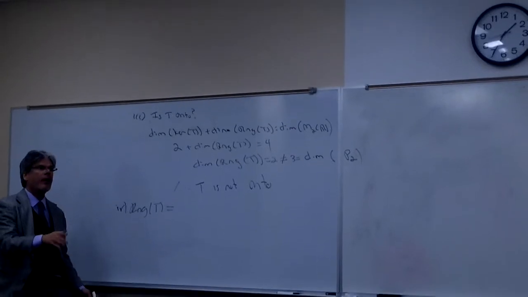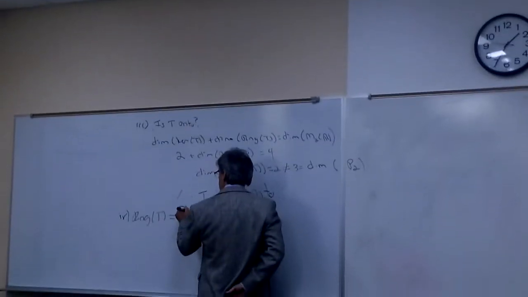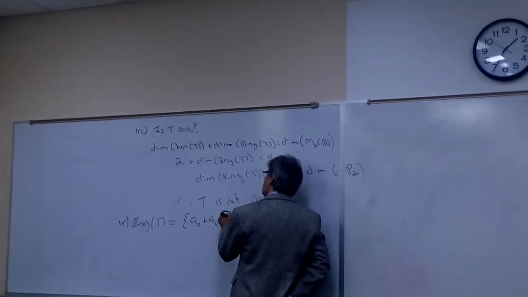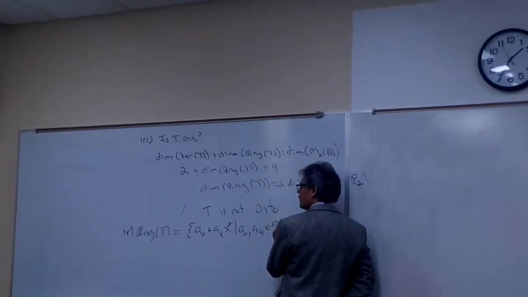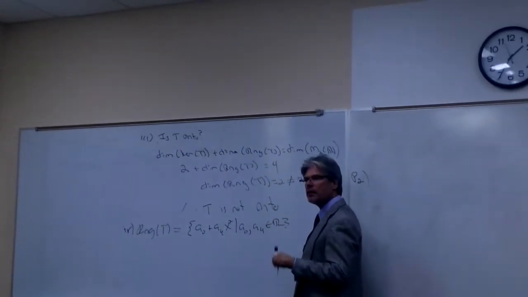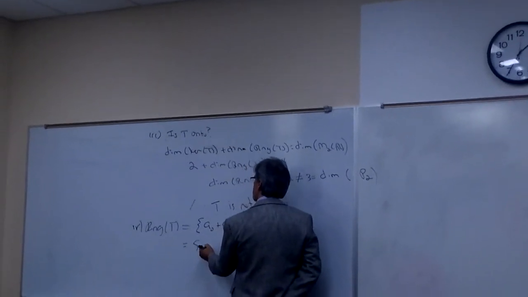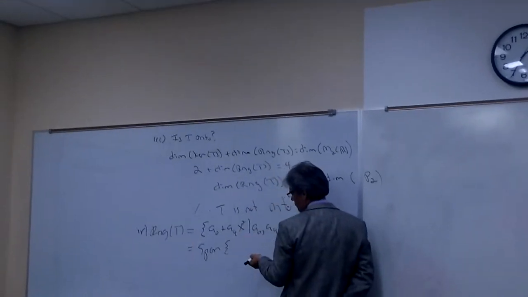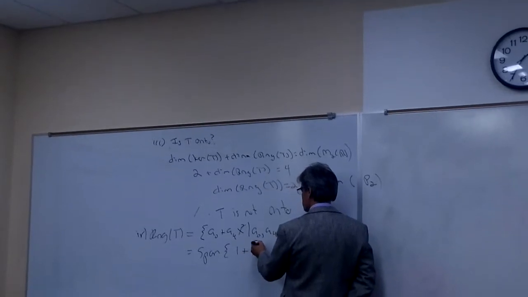All right, it's a sub naught plus (a sub 1 minus a sub 3) x squared. Or how about saying they're nothing more than a sub naught plus a sub 4 x squared, where a sub naught and a sub 4 range over the reals. Oh, you guys, I don't like it. That's too clunky. Can you rephrase this? I think this is nothing more than the span of, help me with this, 1 plus x squared.